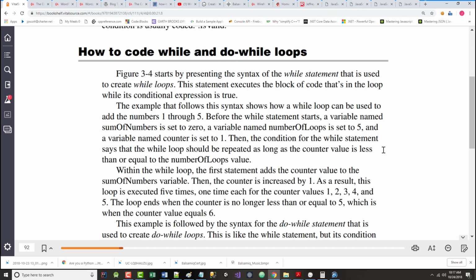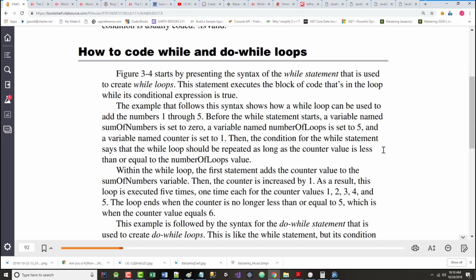So I'm going to say for LCV equal to 1, LCV less than or equal to 10. Now I've got that plus plus thing I showed you before, LCV. Now I put in here my document.writeLine, LCV, and that's going to print on the screen all the numbers from 1 to 10.